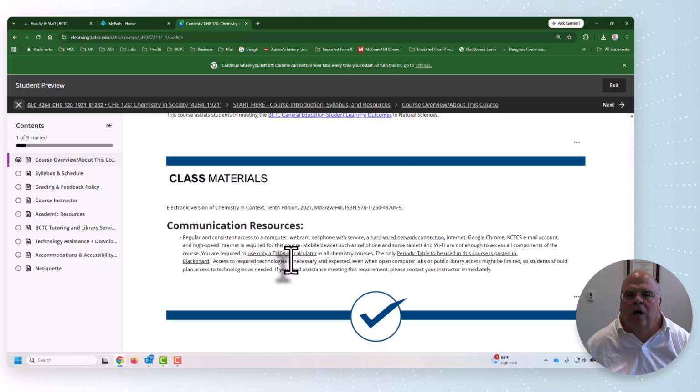It's a departmental requirement, so that everybody's on the same playing field when they're taking exams. If you plan to take any other chemistry courses, you'll use this same calculator. And I don't think it's much of a hardship. If it is, you can contact me. We may have some to loan here, but you will need that particular calculator.